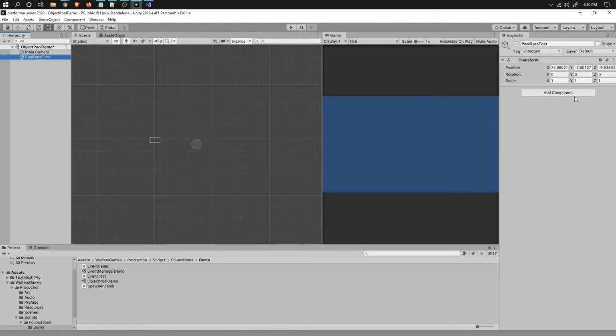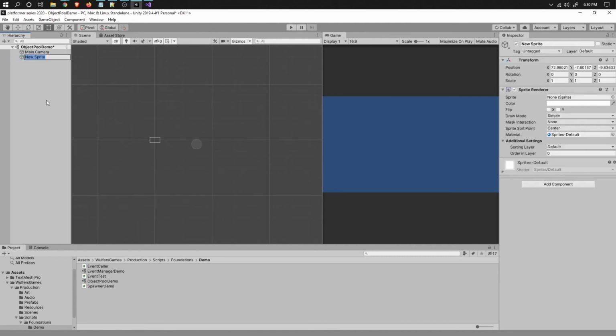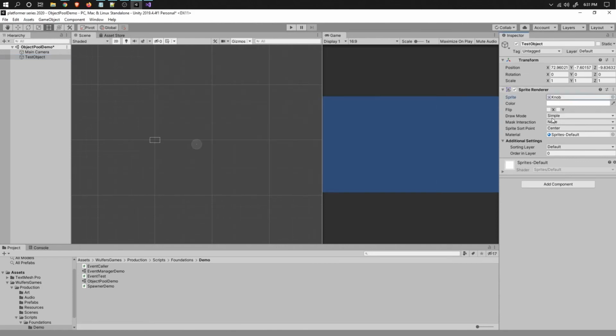And this pool data test is going to have, actually, let's just delete that and just go ahead and do it to the object sprite. And we're just going to call it test object. And for the sprite, we're going to use a knob, and we're going to make sure that it is at 0.